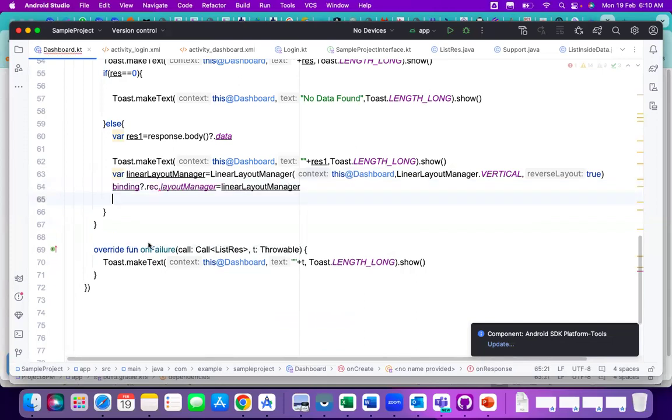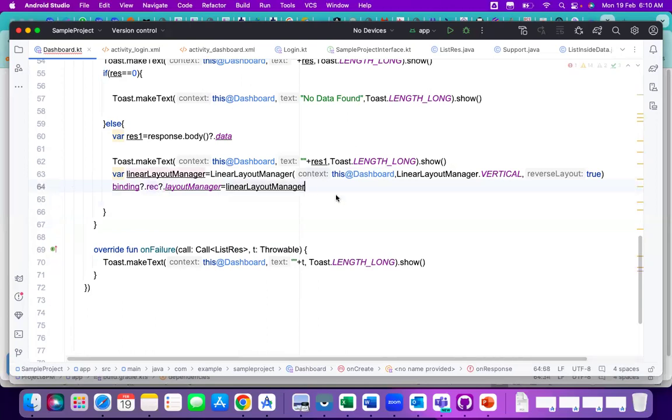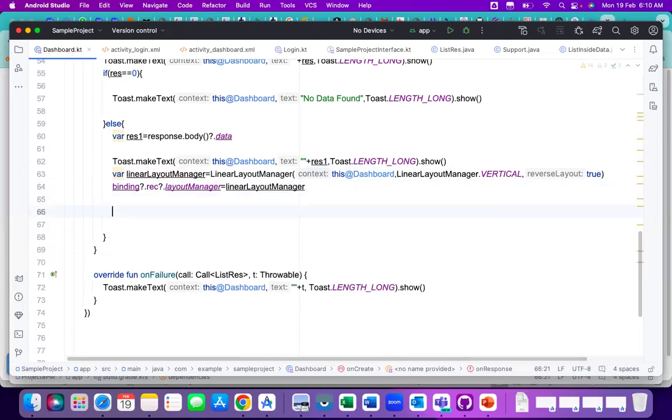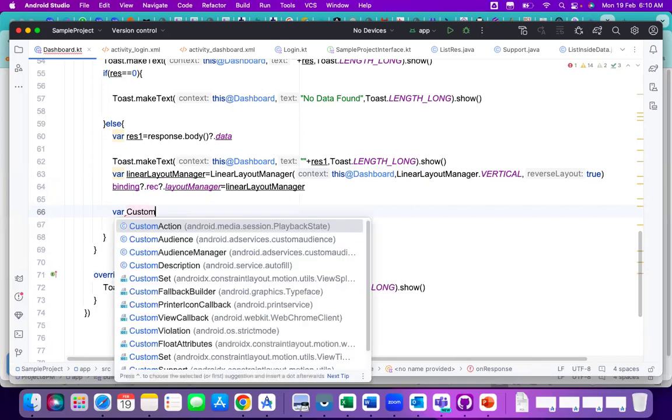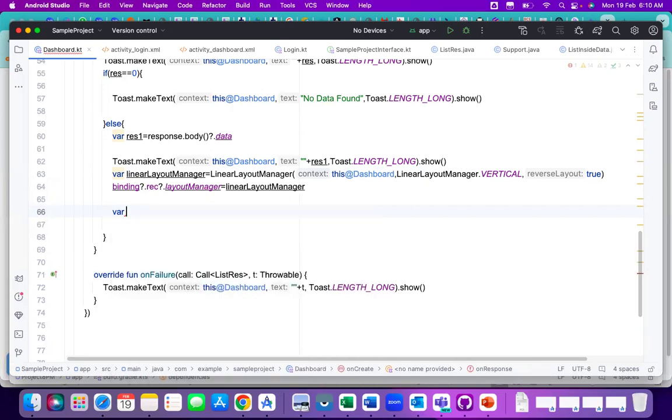So now the next step is, we used to declare the custom adapter, right? So val customAdapter equal to CustomAdapter.